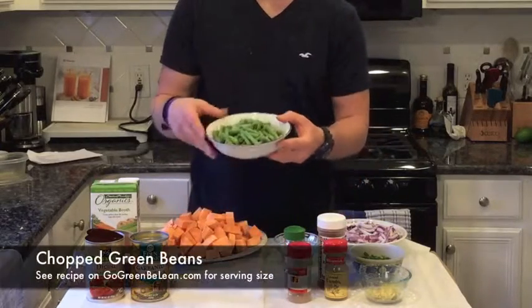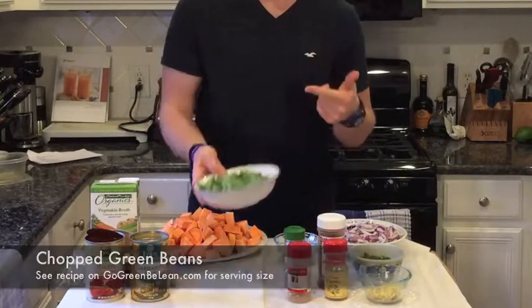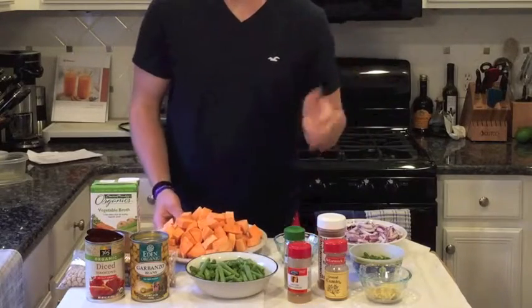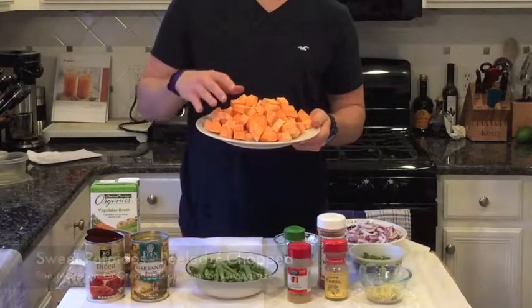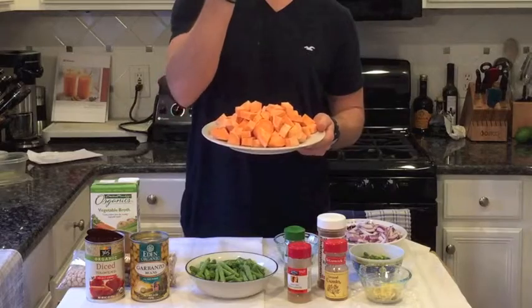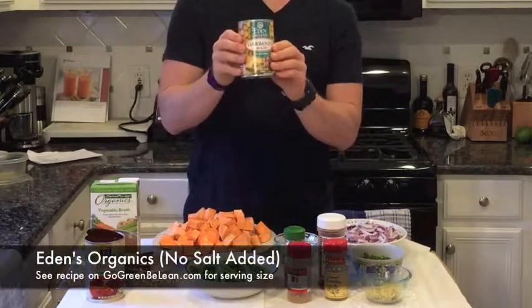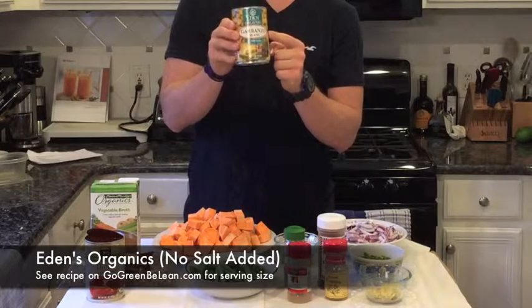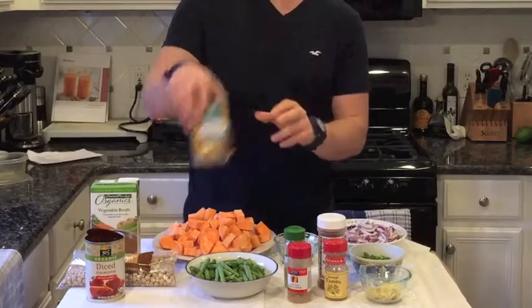We have about 2 cups of chopped up green beans. We cut them into about 1 inch long, and we washed them. Cut off the ends too. We have peeled and chopped sweet potatoes. This is about 4 medium-sized sweet potatoes, about the size of your fist. And of course we use Eden's Organics. These garbanzo beans have no added salt to them. They're organic garbanzo beans. We wash them and drain them.